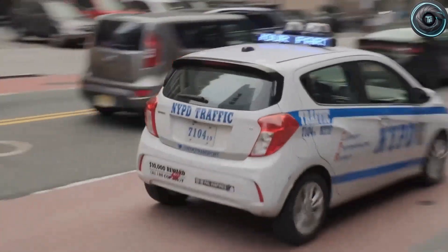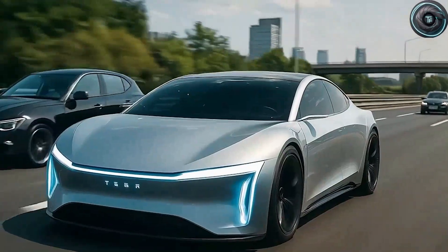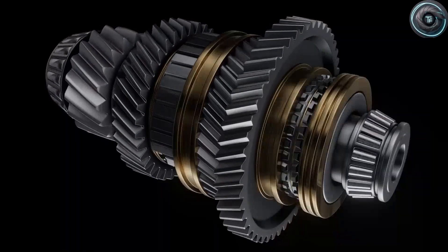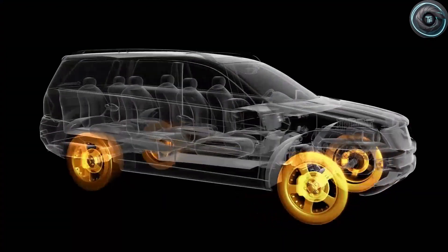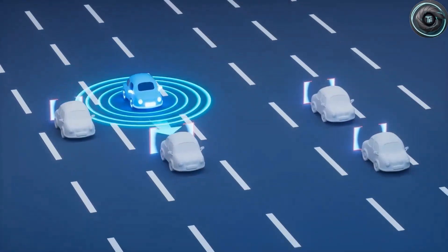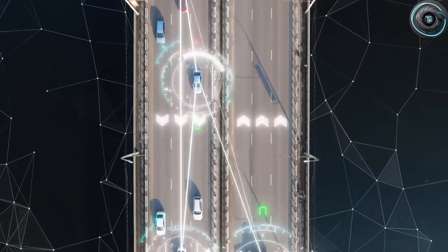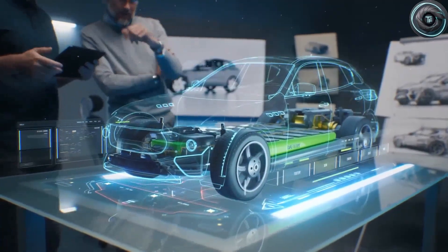For an everyday driver, that isn't a bragging rights number — that's the difference between overtaking safely or being stuck in a blind spot. The magic here isn't just raw speed. Tesla's latest AI-based power distribution system uses the same processing brain as the full self-driving AI-5 chip. It reads data from hundreds of sensors: wheel speed, steering angle, braking pressure, traction changes, even subtle driver inputs, and makes traction decisions in milliseconds. It learns how you drive, how the road behaves, and how to split torque between the axles. When the car climbs, it can push 70% of its power to the rear wheels; when it corners, 60% of the force shifts to the outside tires. That's traction vectoring in a car priced lower than most gasoline compacts.